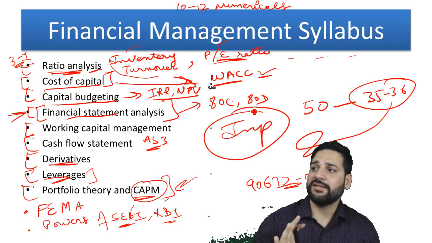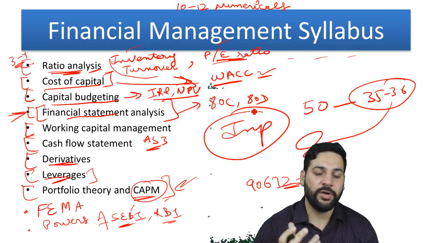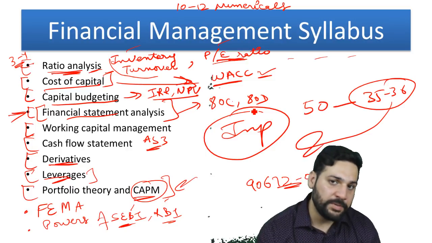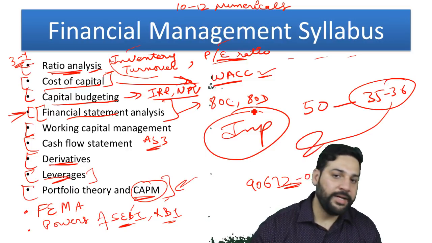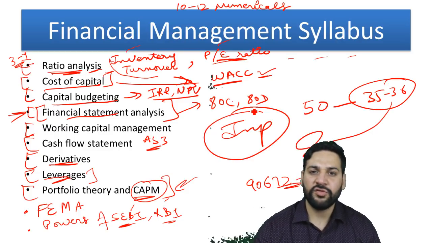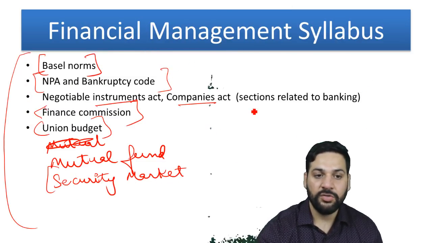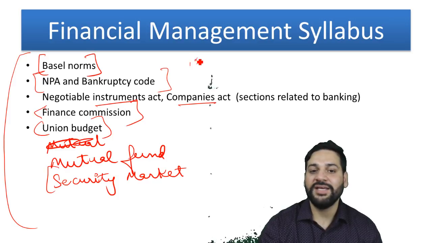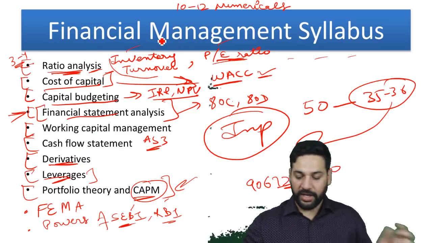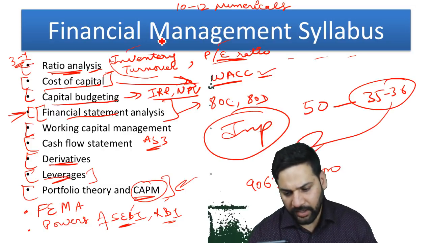The rest of the questions will be based upon whether you are investing in security markets, whether you are reading a newspaper properly, like Economic Times or the Financial Express, one of those newspapers. You'll be able to fetch 15 marks from here very easily, right? The rest of the topics are really easy. So I hope I have answered all your questions.